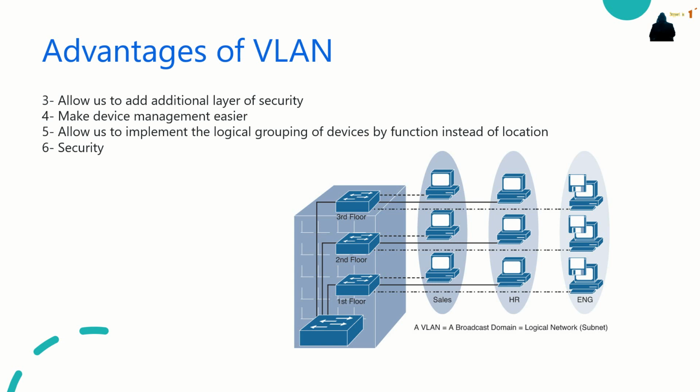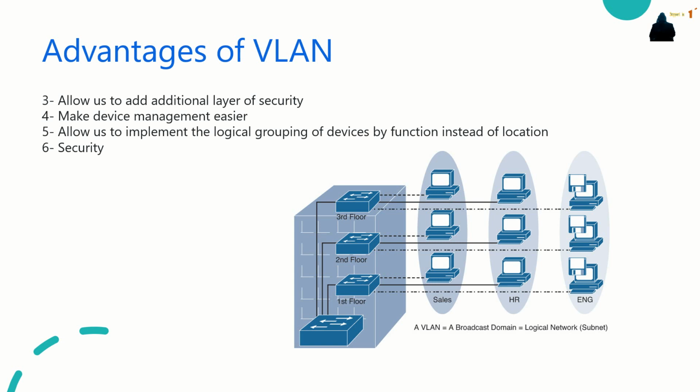Make device management easier. It means device management is easier with VLANs. Since VLANs are a logical approach, a device can be located anywhere in the switch network and still belong to the same broadcast domain. We can move a user from one switch to another switch in the same network while keeping his original VLAN. And it's a very good benefit.